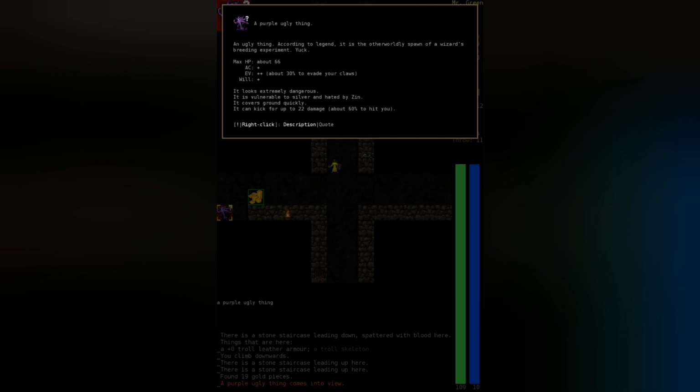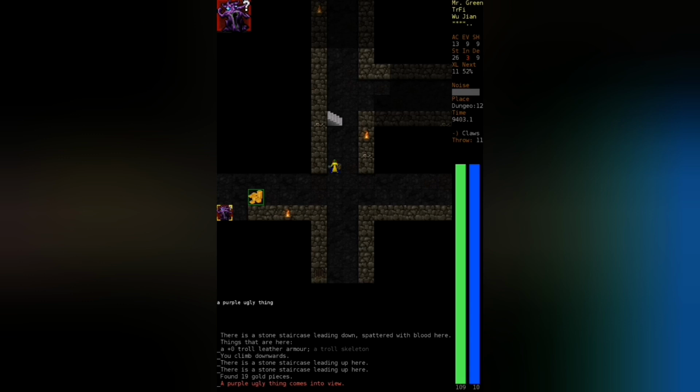Wizard's breeding experiment failure. Yuck. Yeah, it doesn't sound or look very appealing. It's hated by Jian. We don't care about Jian much ourselves, but good to know, I guess. It's fast, extremely dangerous. It can kick up to 22. His max HP is about 66. I think we can handle it if it's alone.